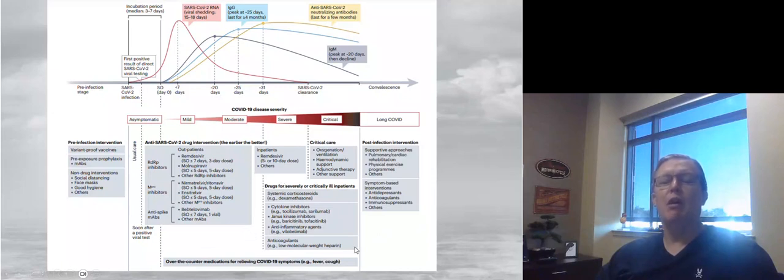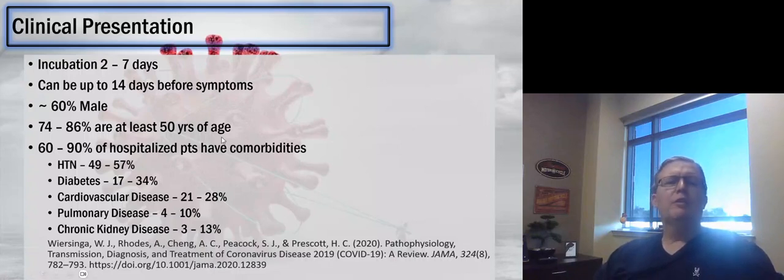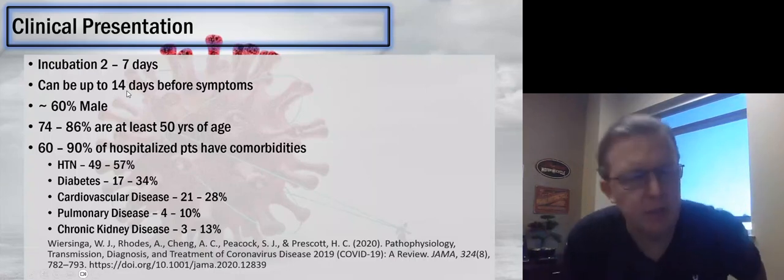These are just reflecting the drugs that are effective in the management of COVID-19, from the antiviral drugs to the monoclonal antibodies to supportive care, and the drugs that mitigate the cytokine response, because the immune system just goes haywire in this overwhelmed state. So the clinical presentation incubation is typically from 2 to 7 days, but can be up to 14 days before the manifestation of symptoms. So it can be a very long time before anybody shows up with symptoms.